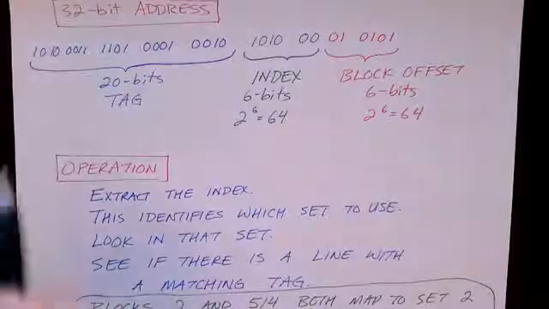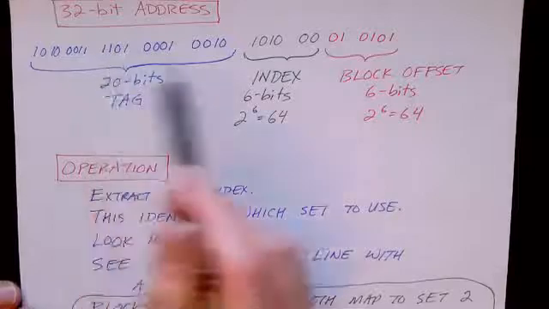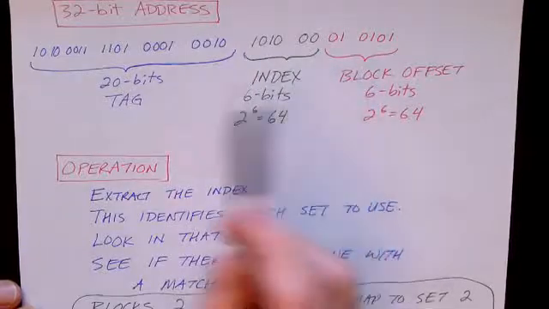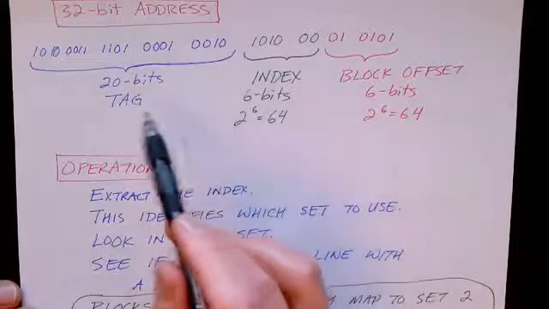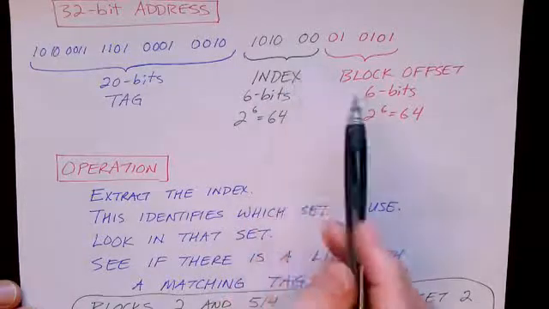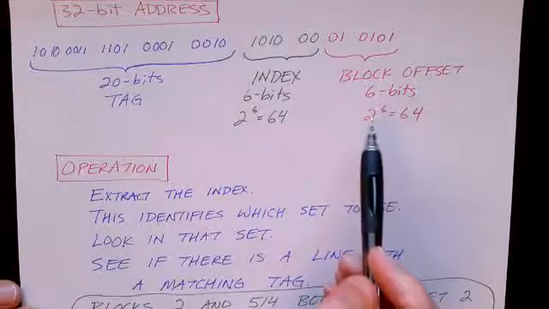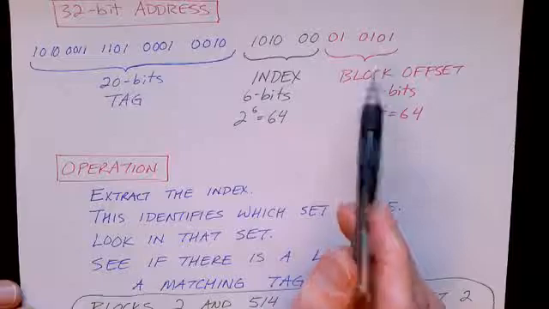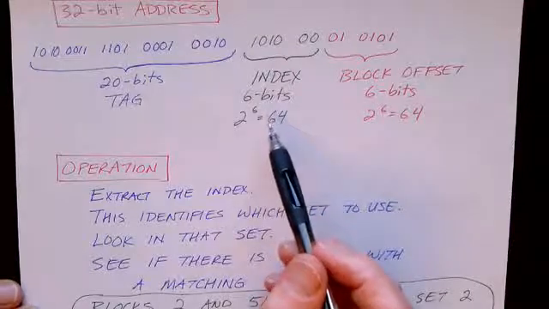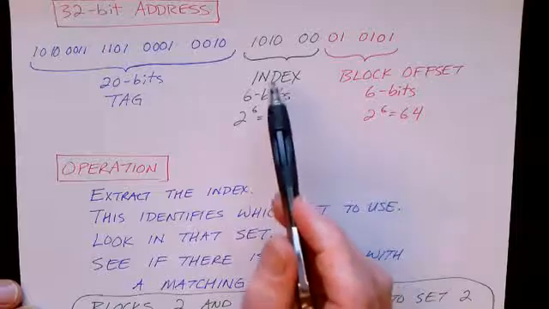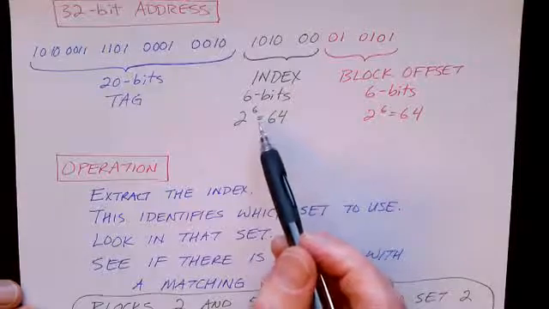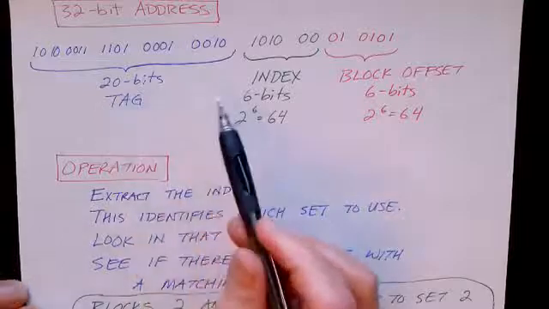Here's how it works. We've got a 32-bit address, just as before, and we're going to divide it into a tag and an index and the block offset. So this is just the same as we did before. The tag will now be 20 bits, and the index will be 6 bits. That's the only difference. The block offset will remain at 6 bits. With 6 bits, we can address any byte within the block of 64 bytes. And as I said, we have 64 sets in this particular example. So with 6 bits of an index, we can choose which associative set we want. And then the remaining bits form the tag.